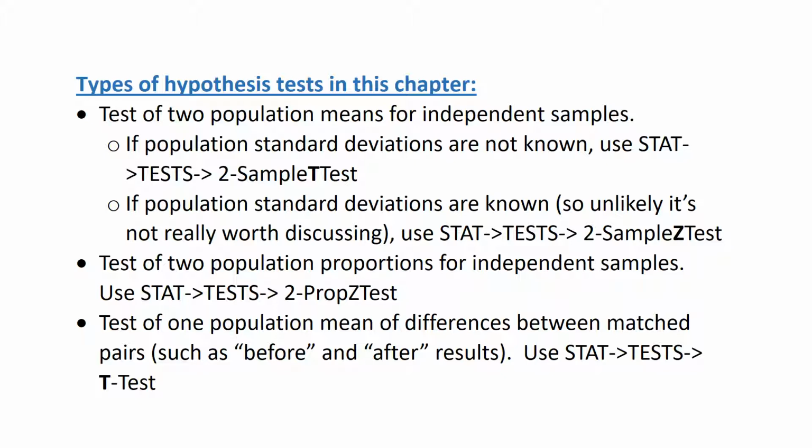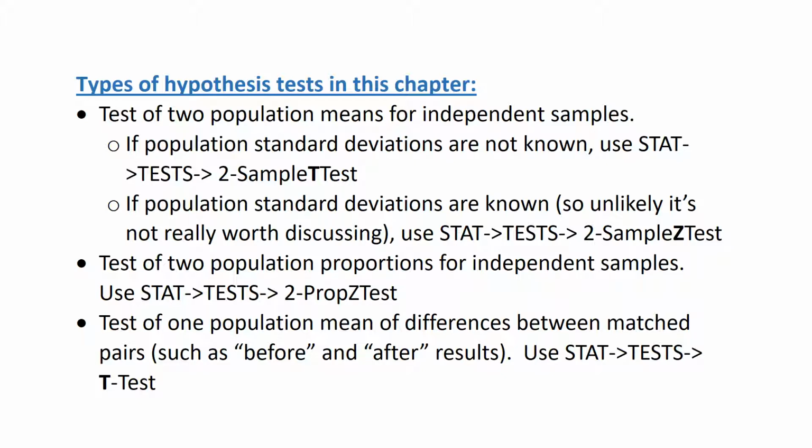The types of hypothesis testing. If we have two independent population means that we are sampling, and our samples are independent, we are going to, in stat tests, conduct a two-sample t-test if the standard deviations are not known for the population, which is almost always the case. If the population standard deviations are known, we would, under stat tests, use the two-sample z-test, just like in Chapter 9. For a single population, if we knew the population standard deviation, we conducted a z-test. If we didn't know the population standard deviation, if we only had the sample, we conducted a t-test.